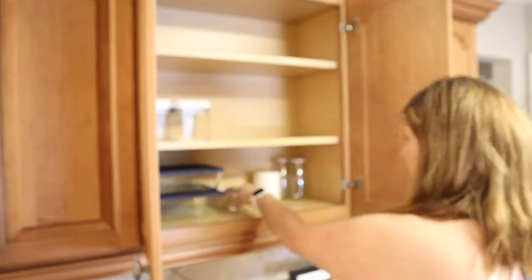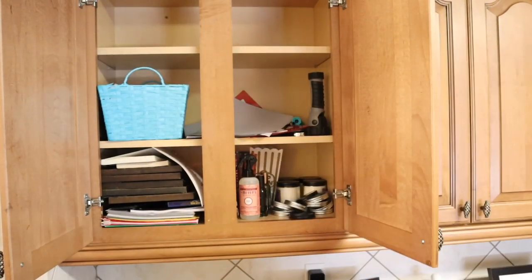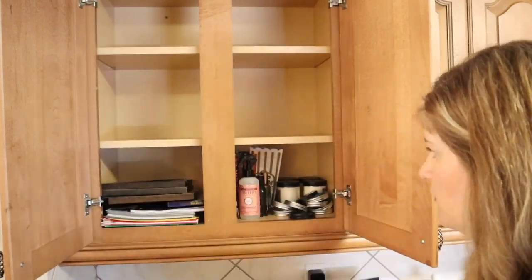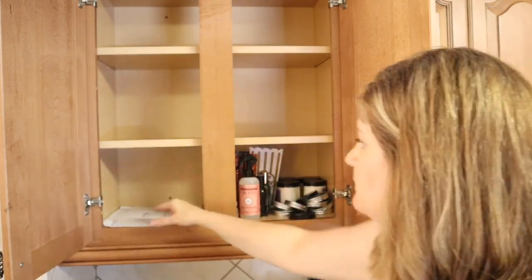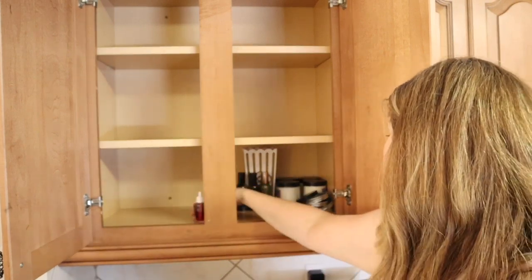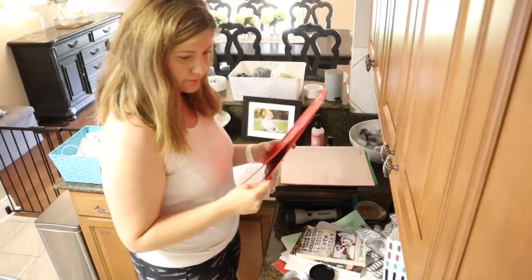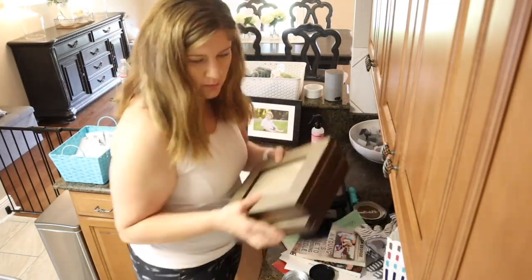This next cabinet is a multi-use cabinet for our family. I keep a bin with receipts, the hair cutting kit for when I give the boys their haircuts, our table talk bin with conversation topics for after dinner, and the kids' schoolwork and paperwork. But as you can see, a lot of other unrelated items have made their way in. That's what I find about keeping things organized — they will always become unorganized. So I'm getting everything out that doesn't belong and going back to my four piles.